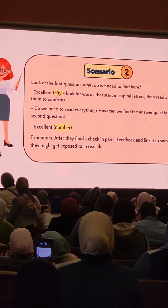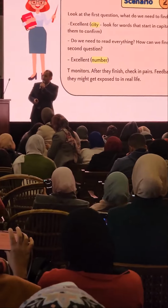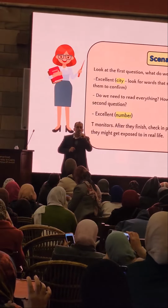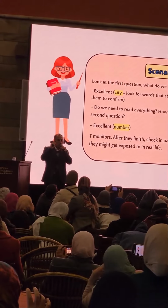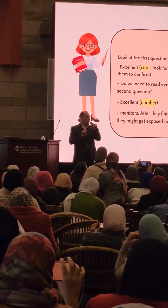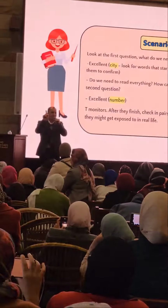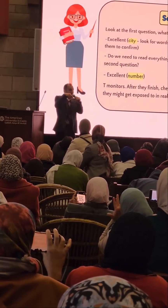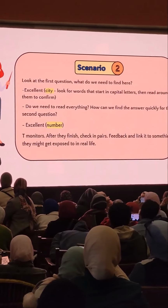When the teacher asked them to look at the first question, he actually directed their attention to something very important, and he gave them a clue on how to read. Usually our students lack reading sub-skills in Arabic. Nobody taught us how to read in Arabic. When we were all kids, the reading lesson used to be memorized. Memorizing is not a reading sub-skill. So we get only the questions in the Arabic exam, and we need to remember what we memorized. Did it happen to you?